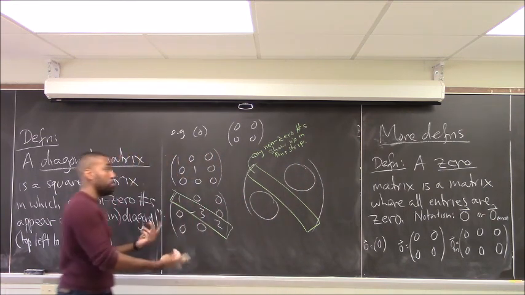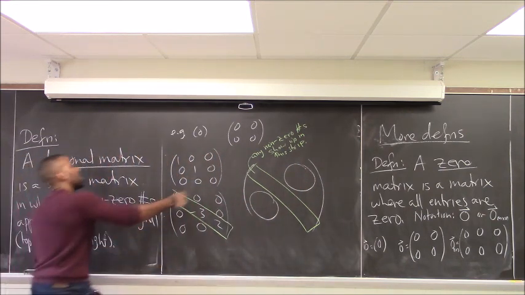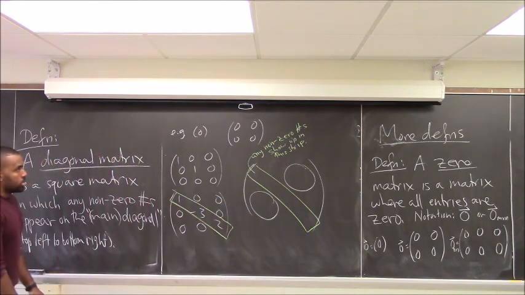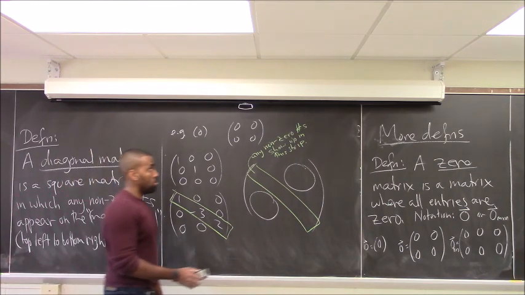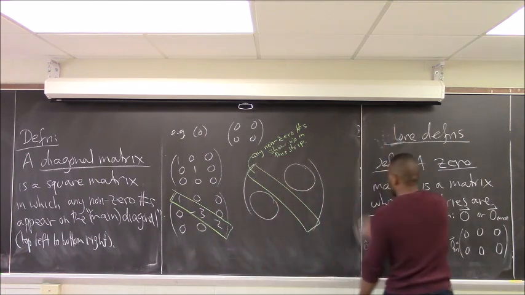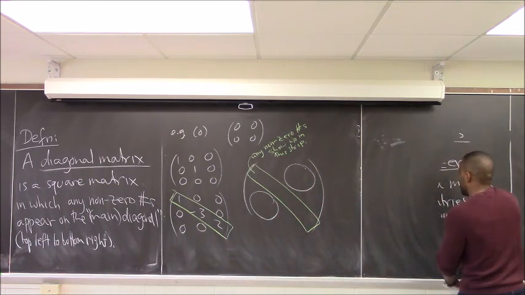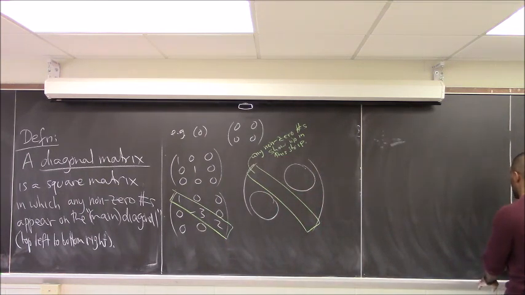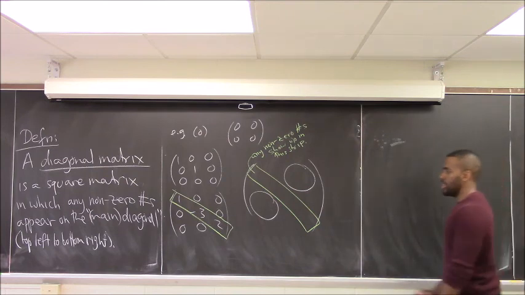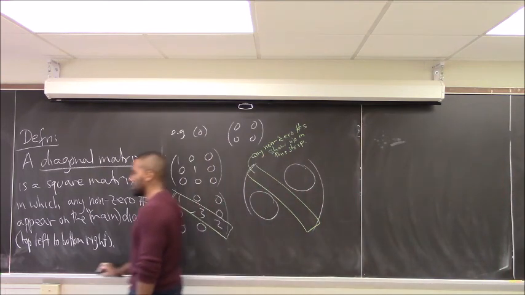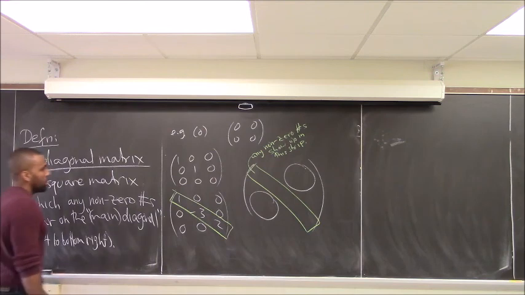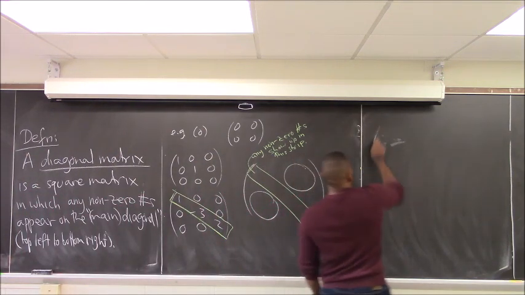Sometimes you might write just a big zero to emphasize that. Okay, so that should be understood. So this is called a diagonal matrix. Those guys are very important. I'm thinking of whether we'll be doing anything where the diagonal matrix is going to be super important as a general idea. I don't think so. But there's one kind of diagonal matrix that's super important.